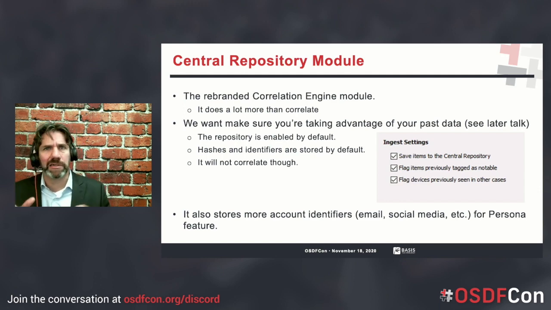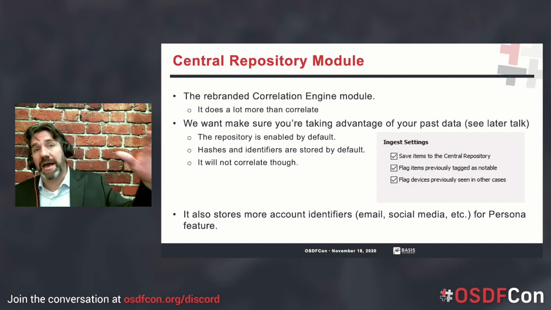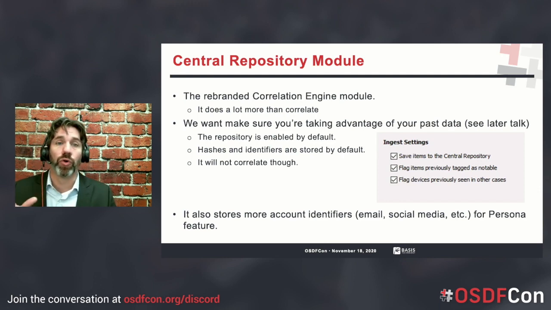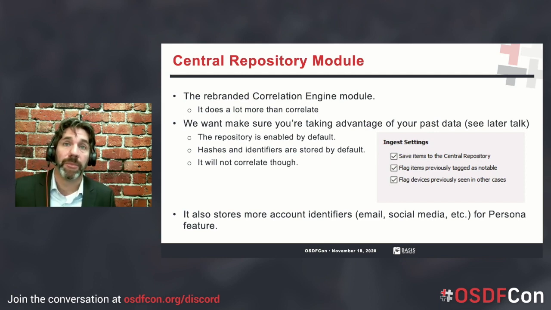There's actually a bug in there I just found the other day, but the default will change here for the next release. The basic idea is that some folks have concerns about searching past hash values and making links from this case to that case because it may violate search warrant scope. That's fine. So by default, we don't want to do that match. You have full control over what this module does. But we want to make sure that you're storing that data so you can use it, but not make those connections if you don't want to.